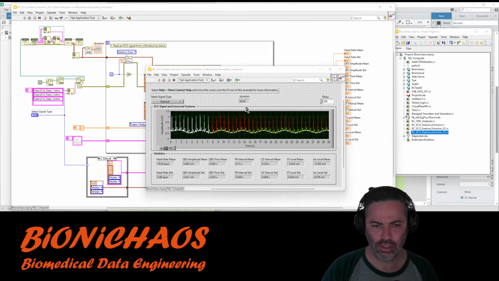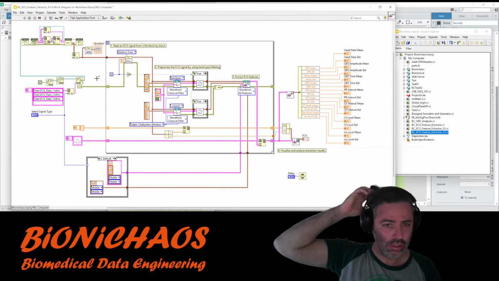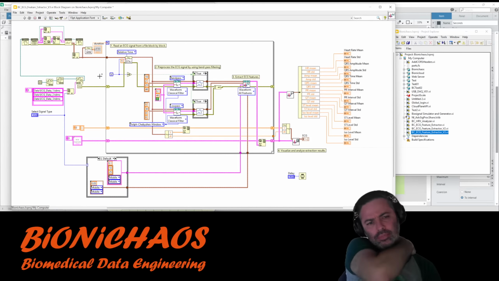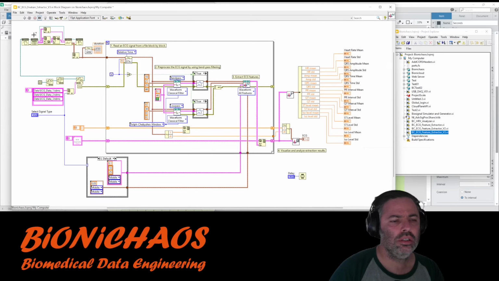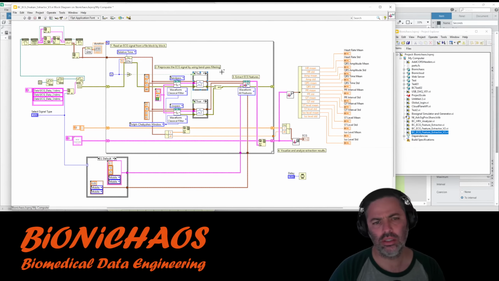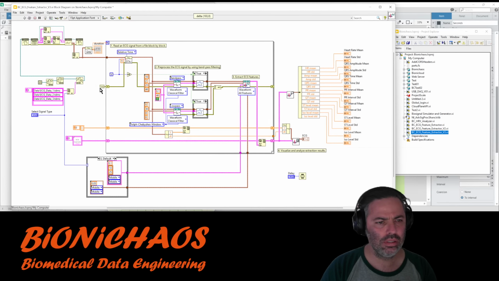So, working on this EEG feature extraction, I made quite a few changes to it yesterday, earlier today. It was originally a LabVIEW example, but we had to restructure it quite a bit, and we haven't turned this into an API yet. We need to do more cleaning up, don't we?